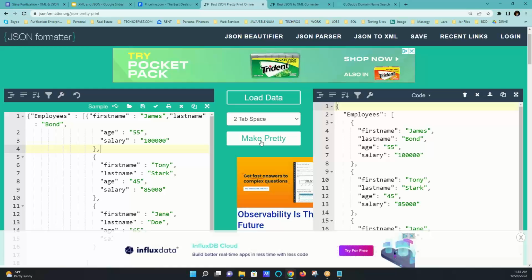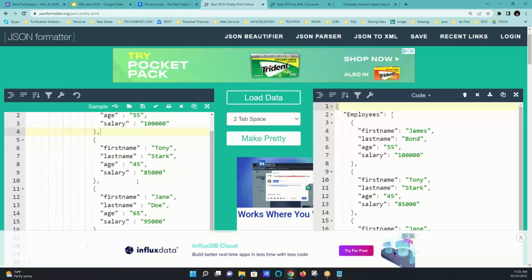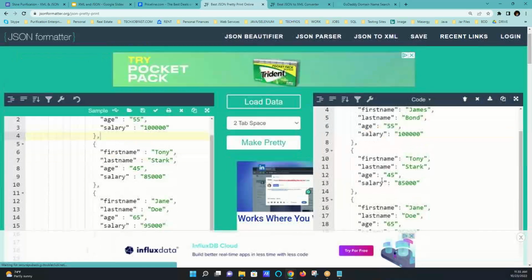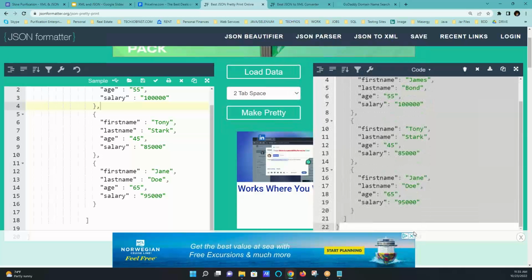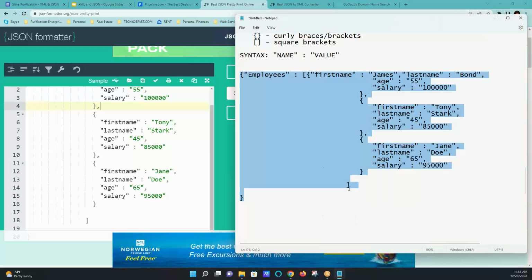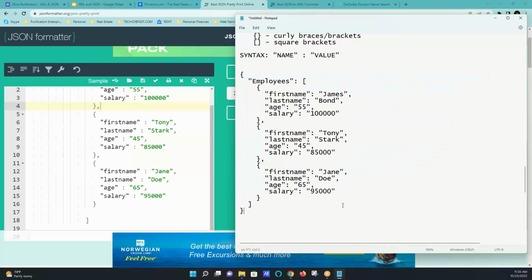Got it. Now I got no problem. So developers do this all the time. They come in here, they put it in here, make it pretty. Okay, looks good. Then they would copy this down, baby, copy this. And guess what? Now if you copy this and you paste it right here, it's going to look pretty too. Right there. Far better than I wrote. And they would use that in their coding.